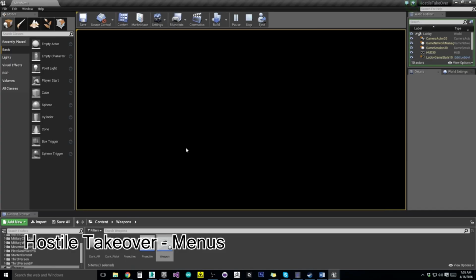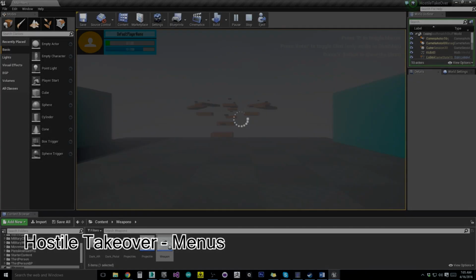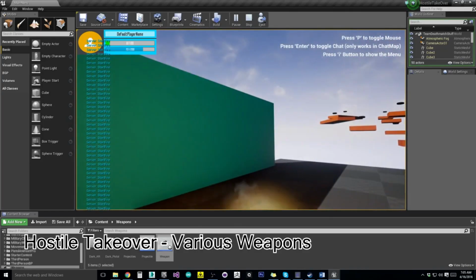Here, we have work on a game that was called Hostile Takeover. We saw getting from the main menu to the game, and now we're going to take a look at some various weapons.